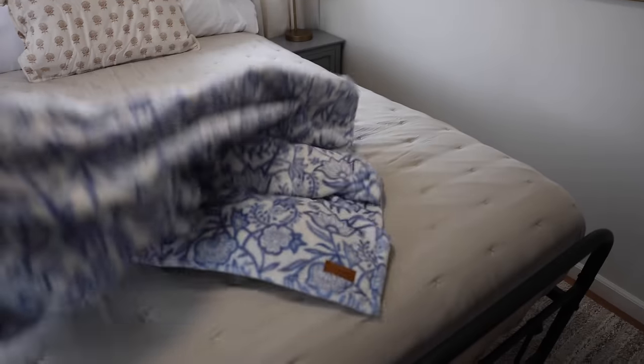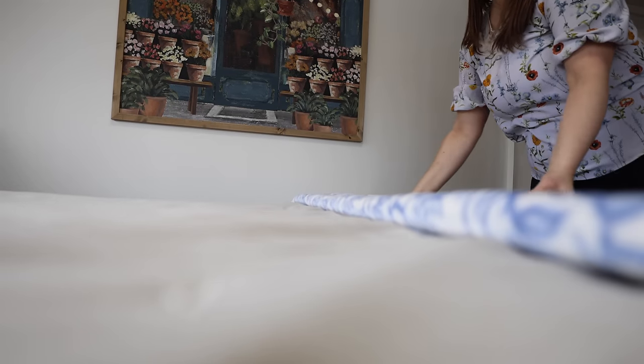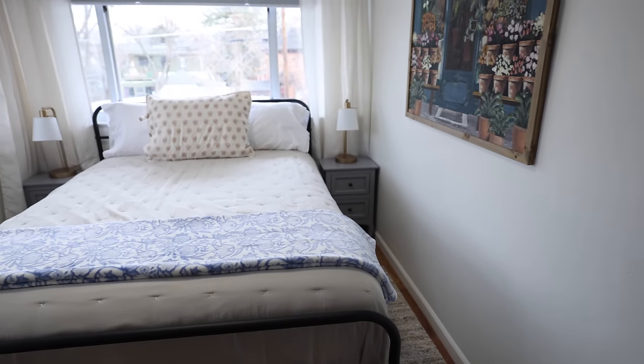So I did my best throughout this studio apartment to keep the tiny space bright and neutral, and then I went ahead and added in pops of color with simple decor and things like throw blankets and pillows and the lamps and all of that stuff.